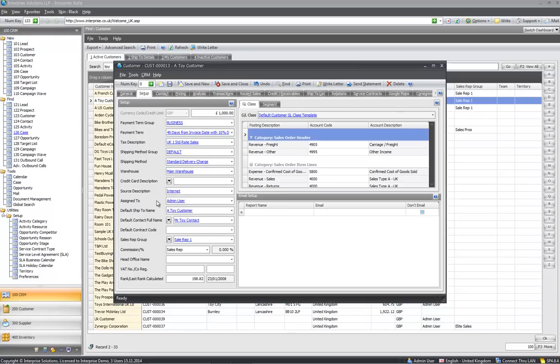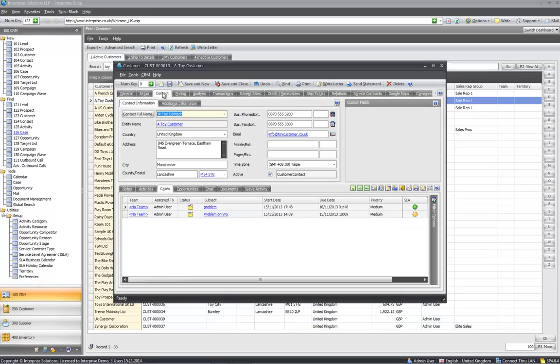Where did they originate from, who they're assigned to, what's the default shipping delivery address, who's the default contact for mailing, and who's the default contact for chasing debts. We've got things on here for the link to a rep, as well as a team or a territory, and if they are commissionable, what kind of commission does this rep get? A different commission on this particular customer? Are they linked to a head office? Then you could group accounts together, and you can also send a statement to the head office for the group accounts. What's their VAT reg and company reg? And we can also rank them based on numerous criteria.